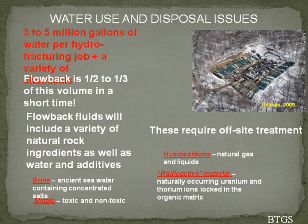So we'll move on to the next one, which shows some of the problems with the water use and disposal issues. So you get a lot of flowback. Flowback is water that you put down in and it mixes around down there and comes back up. And the problem with that is that you put it in as fresh water, and it comes back up containing ancient seawater salts. So they're concentrated brines, which come back up to the surface. The black shales do a good job of concentrating metals. You have some metals in there, and you have the hydrocarbons coming up, which is to be expected. And then the black shale does a great job of concentrating radioactive material. So it actually comes back up with a higher content of radioactive material, which our water systems are not usually set up to remove. So that's one of the concerns with the flowback fluids being re-entered into the environment. We'll move on to the next one.